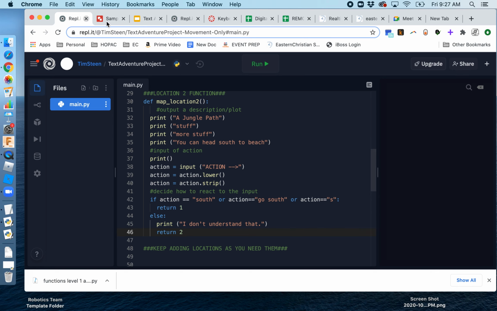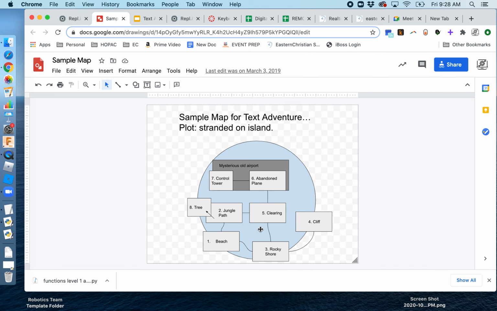If you go through your map and create that for each one, say, for a jungle path I have to add, like, climb tree would return 8 for this tree, and then east would be the clearing, and then I would create number 3, the rocky shore, and I can go west, east, or north. And then in number 5, I can go north, west and south, and et cetera, et cetera. I create every single one of those, and then when I play the game, I can literally walk around my map and see things happen.